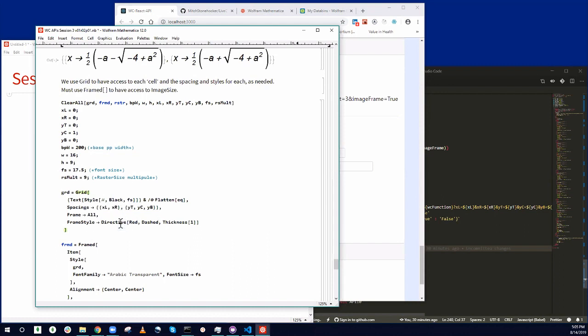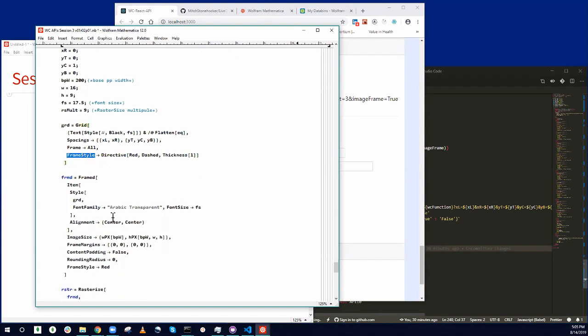And then we're going to put a red dashed line of thickness 1 as a frame style in our grid. And then what we're going to do is put our grid result into a frame and wrap some more formatting around this.